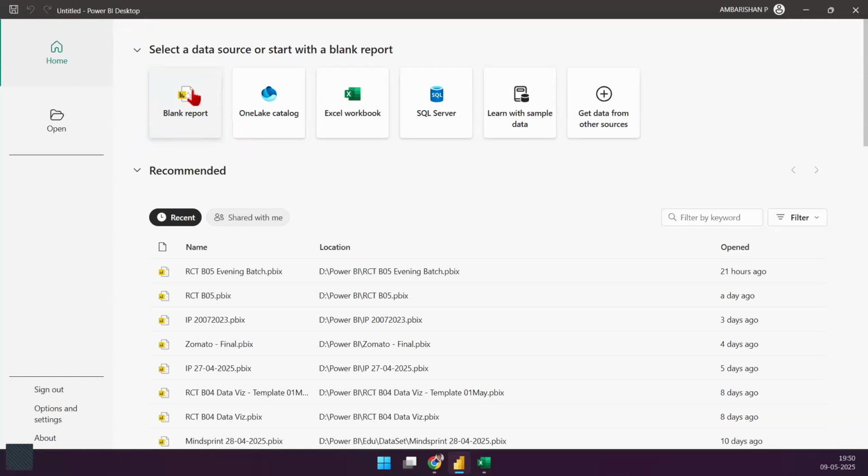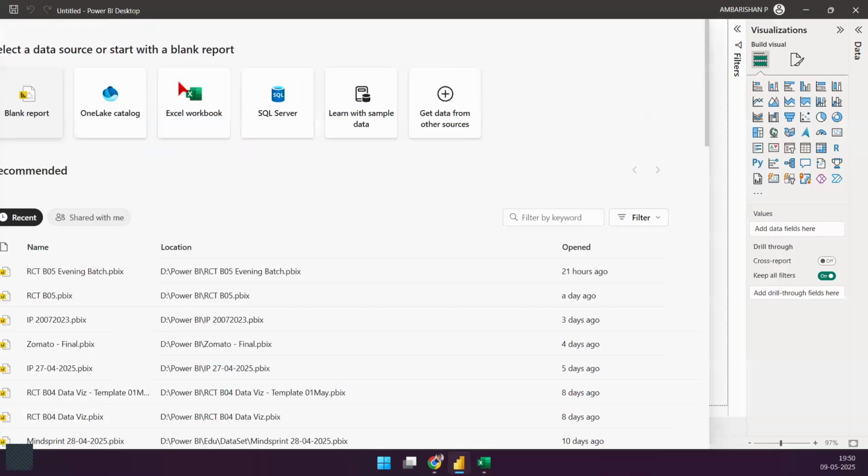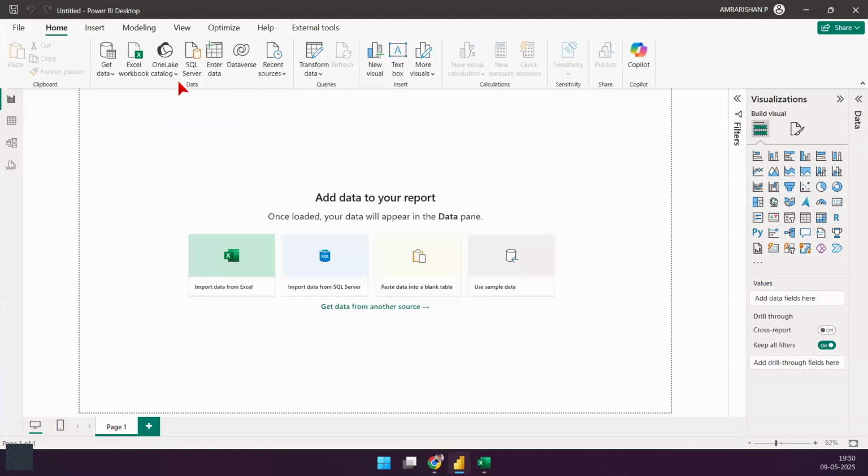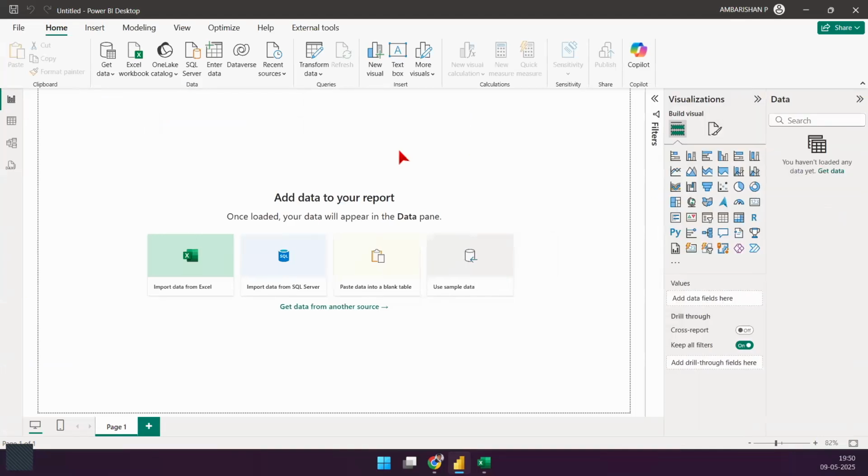Okay. So let's get into this. I'll create a blank report. We'll just go into this particular detail. And let me just give you a glimpse of this environment, and then we will connect to our data, bring the data in, and we'll do a lot of things here. Okay. Now, the very first thing that we need to start visualizing something, to start building something here within this environment, is data.